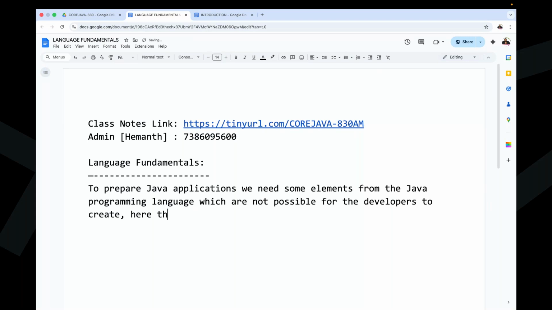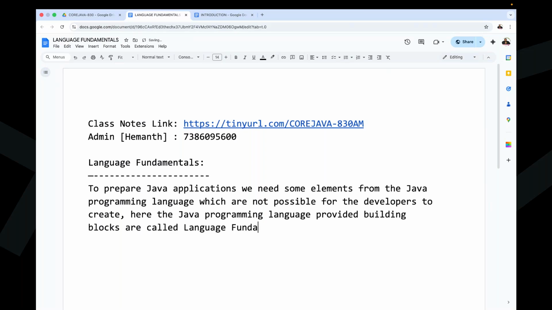Here the Java programming language provides building blocks. Not only in Java, in every programming language the same conclusion applies. These building blocks are called language fundamentals. Right, sir. Good. Now this is exactly the meaning of language fundamentals that we are understanding.